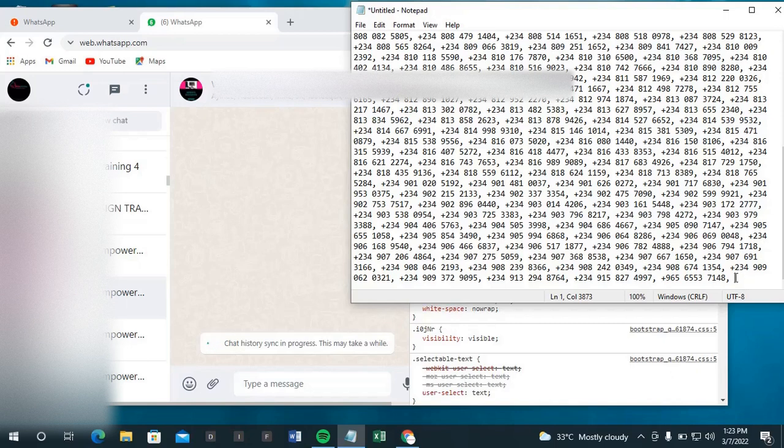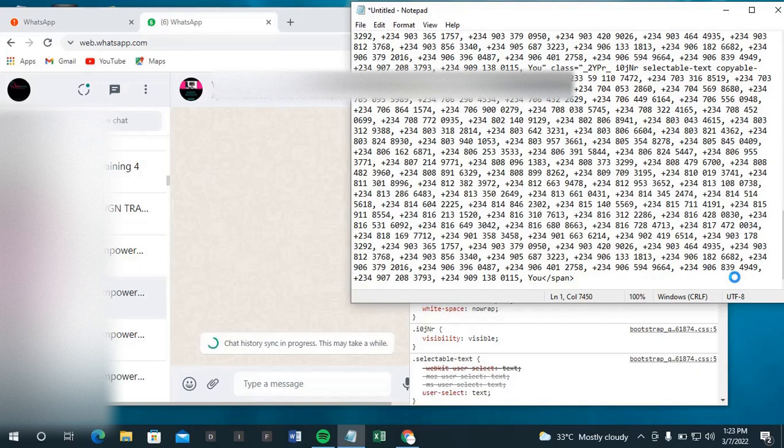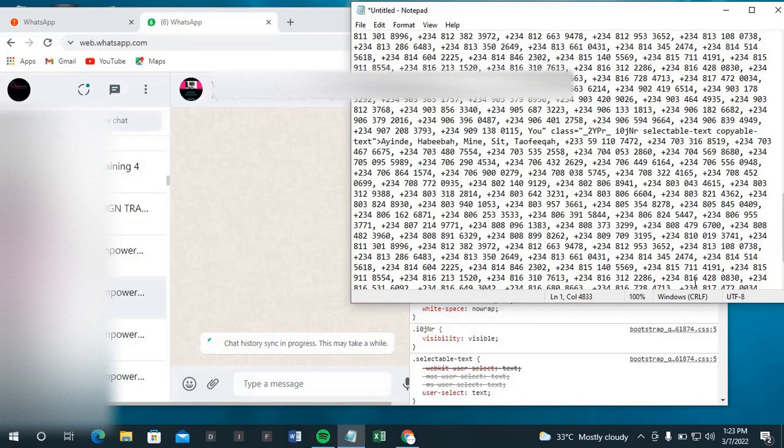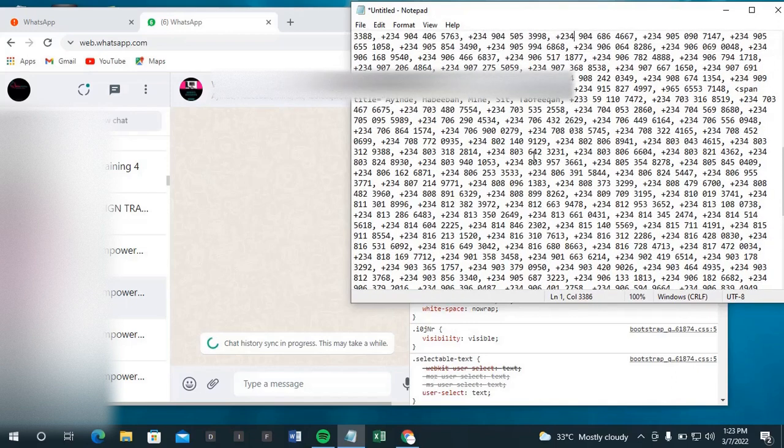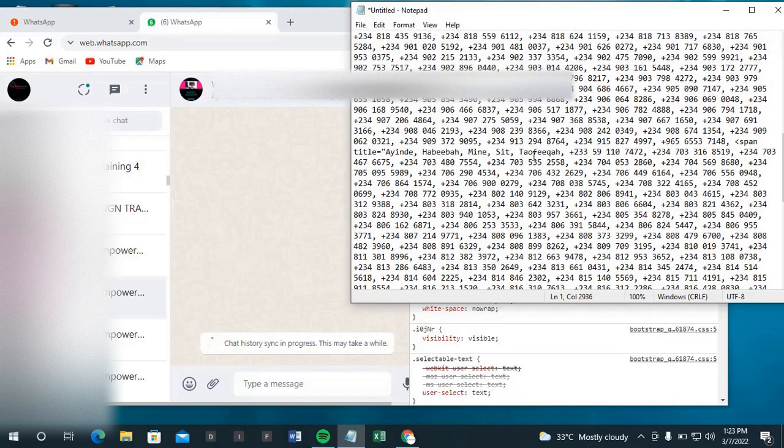I'm just going to paste on this again. Now I've pasted that, I'm going to look for the saved names. I have Habiba, mine, and all of these saved here already. Let me go up and see if I have the same thing repeated. Yes.